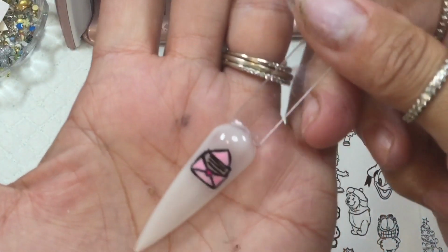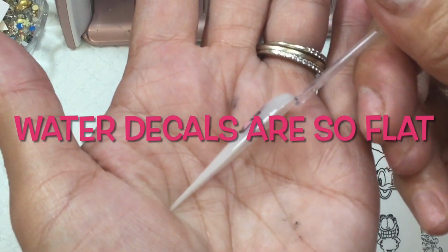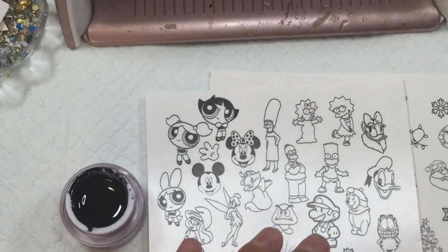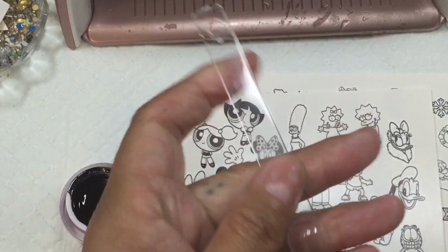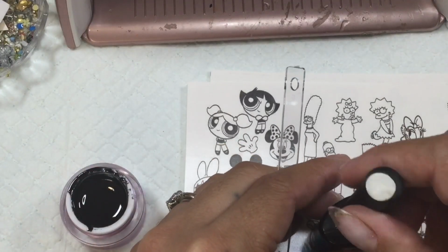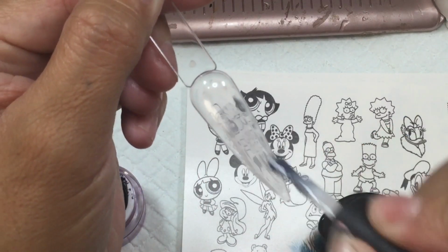I did this little envelope, and that's from the water decal. Look at how flat, y'all. Tell me that's not flat. Like, come on. You can also encapsulate them with acrylic if you want to. There's no right or wrong. There's so many ways you can figure out how to use these.